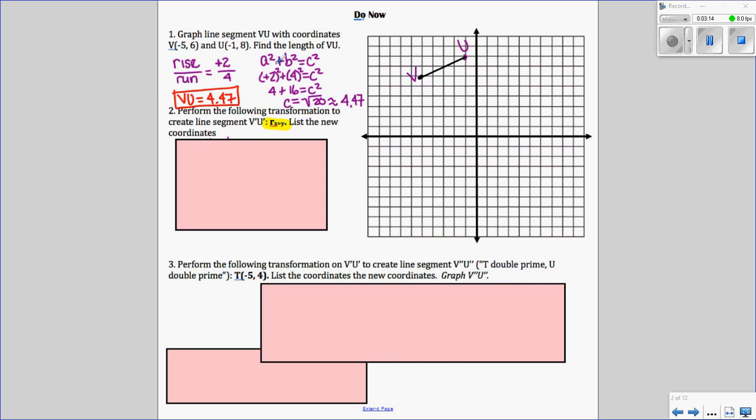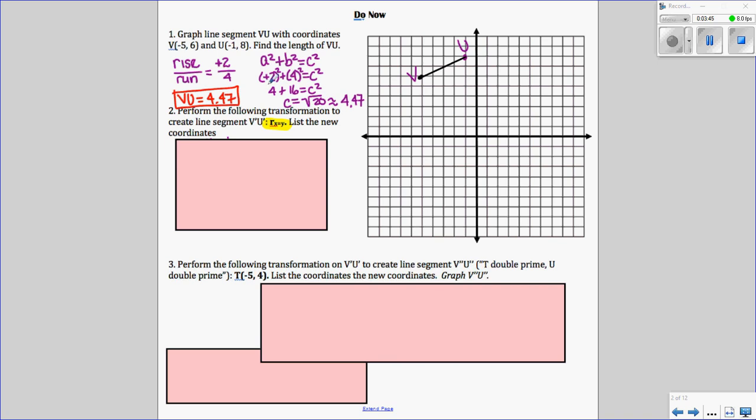You plug it into the Pythagorean theorem. You remember a squared plus b squared equals c squared? You use this when you're dealing with graphs, rather than using the distance formula, which I will say is d equals the square root of (x2 minus x1) squared plus (y2 minus y1) squared. If you can't remember that, then you can always use the Pythagorean theorem, which is simpler, especially when you're using a graph.